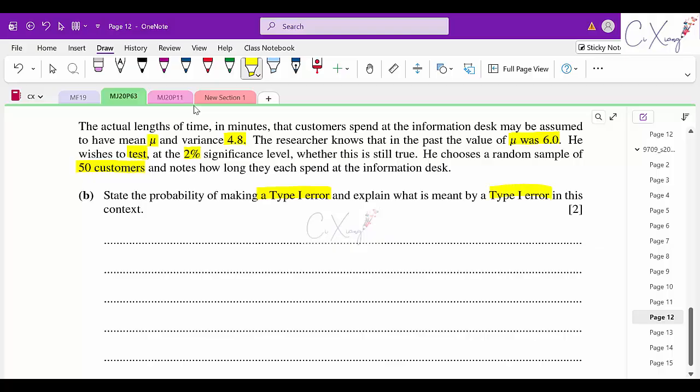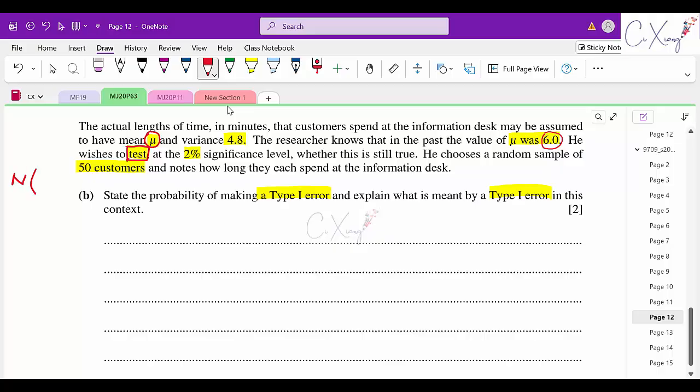Okay, so first of all, we need to know, when we want to carry out this particular test, what is the distribution that we are using? You can see that we don't know the value of the population mean and we wish to carry out a test on this population mean, right? They assume that it was 6 for the population mean and they want to know whether the value is still true. We are focusing on the population mean. To do any testing on the population mean, we are using the normal distribution.